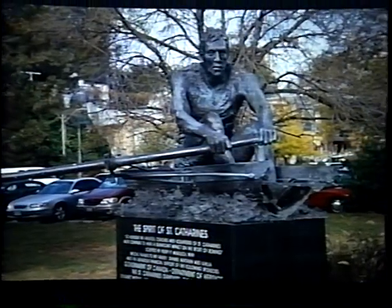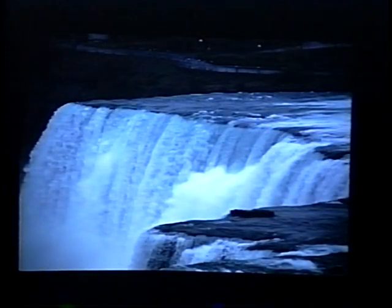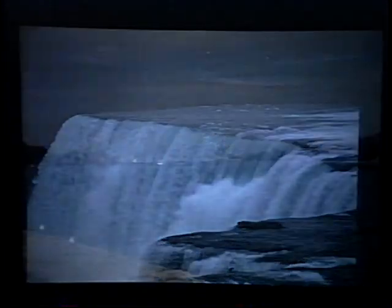So we're going to talk first about the Welland Canal. But I like these 2 pictures just west of the canal, so I put them in. This is just west of Lock 1 on the canal. And then I thought this rowing statue at St. Catharines, depicted as the spirit of St. Catharines. Rowing is a big deal up in that country, and that's how they depict it. And then just to tempt you a little bit, I thought I'd show one picture of one of the waterfalls, and then we will get to it later in the program. And this is the American Falls. And to the Welland Canal.